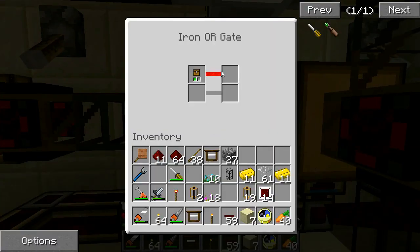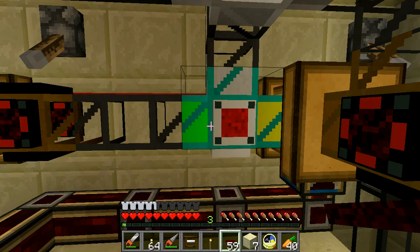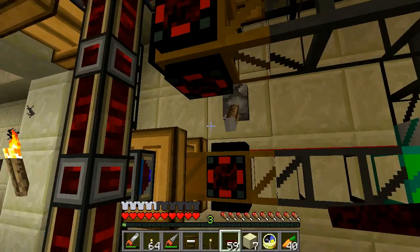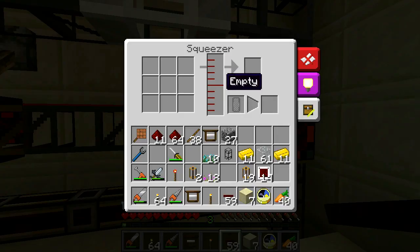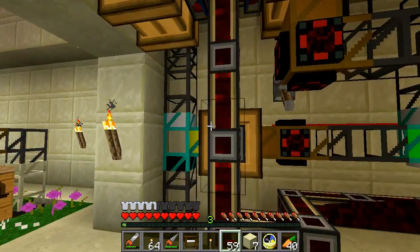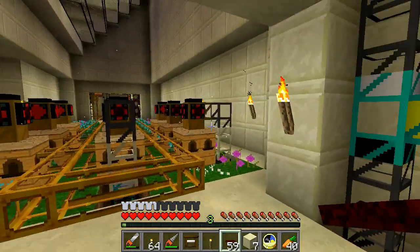Okay, so as long as there's room in the inventory, this thing will be able to push stuff around. So I just need to do this. Okay, there we go. So this thing will pull stuff out of the centrifuge here, as long as there's room in here in the squeezer. In most instances it will, because the system should be way faster than the bees are currently.